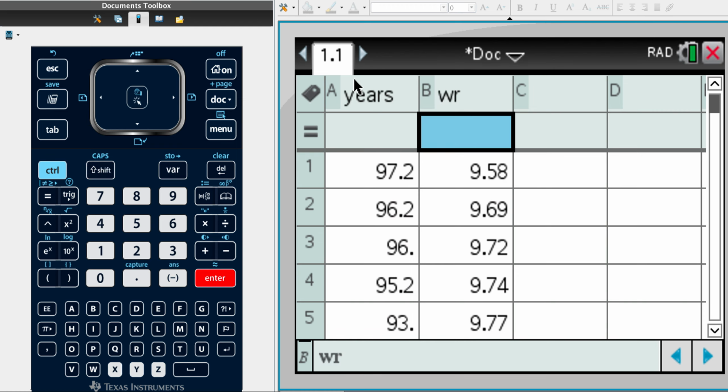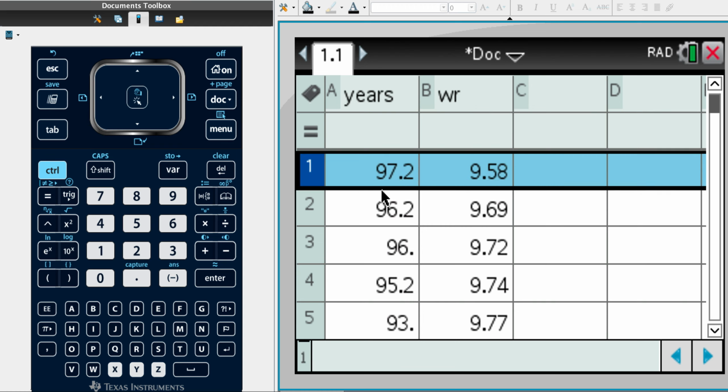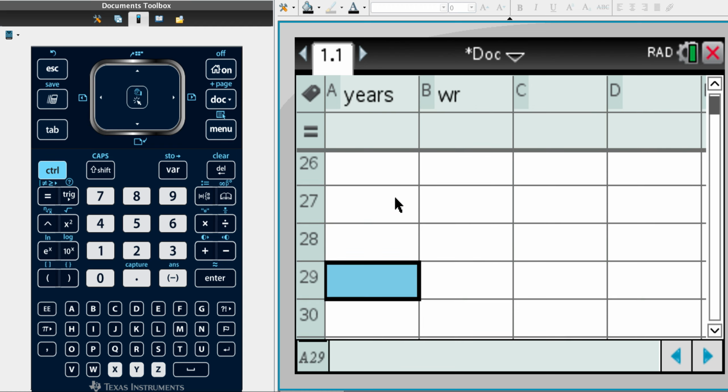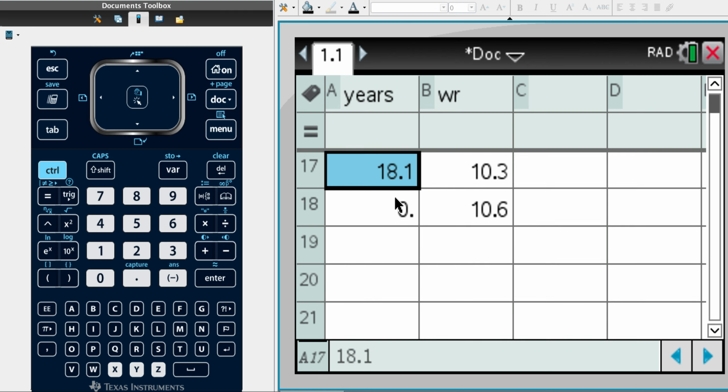Don't put anything too long in that top column, otherwise you might get errors. If you do get an error message, just shorten it, and perhaps that's why. The second row we need to keep empty, and then the data needs to go in from row 1, and we've got 18 pieces of data in ours.